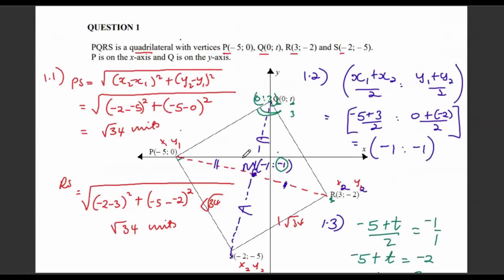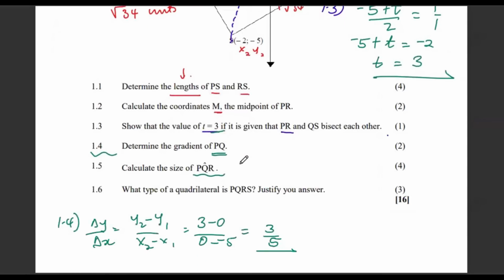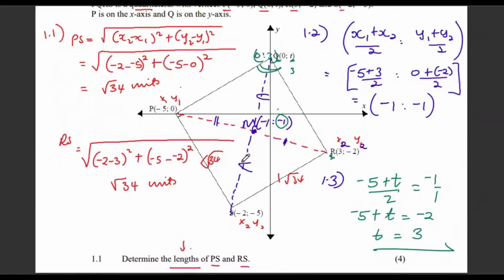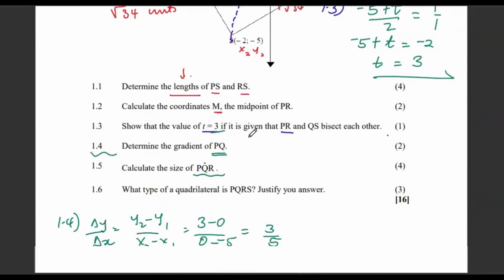I don't want to assume that it's a 90, né? Otherwise, I can use the inclination part, whereby I have the gradient here, so I can find this angle. And then I also can find the gradient of this line, and then I also get this angle. Okay, so let's get the gradient of QR.